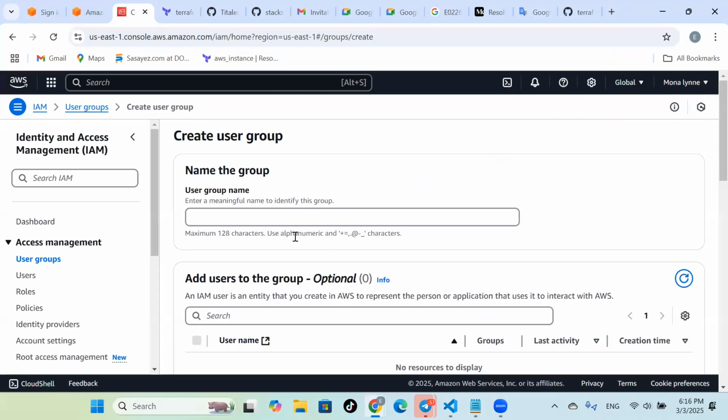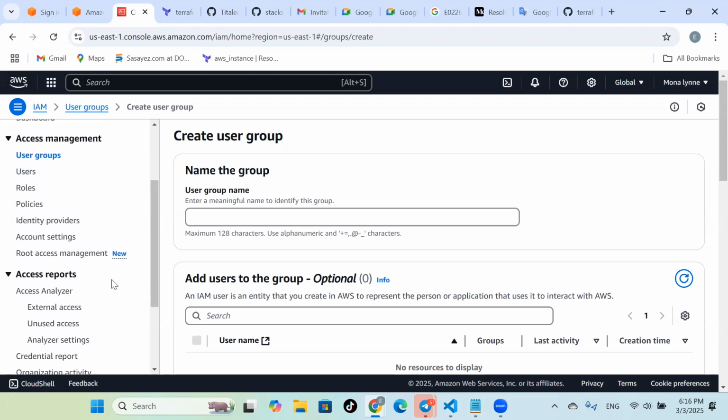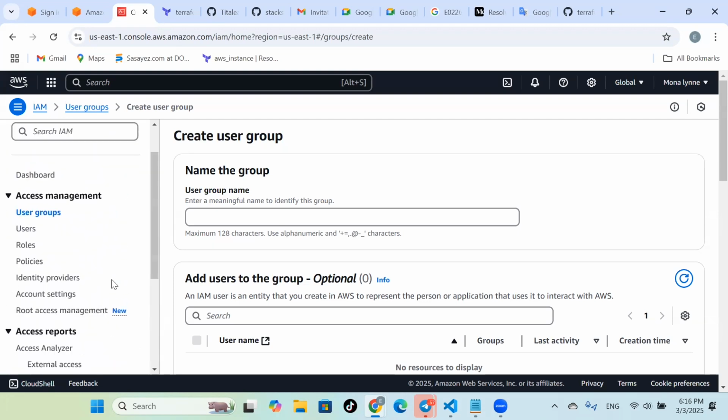But if you watch our previous video on how to create an AKS cluster, you will know that we use Terraform to create this cluster. So I'm not going to be doing this manually on the console. I'm going to be using Terraform. But does it mean that you cannot use your normal console? No, you can use it.